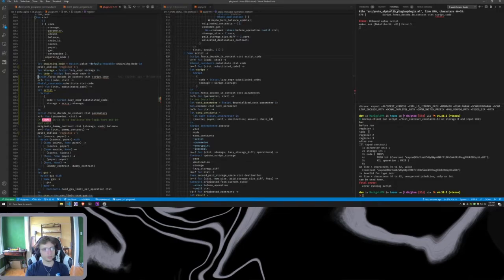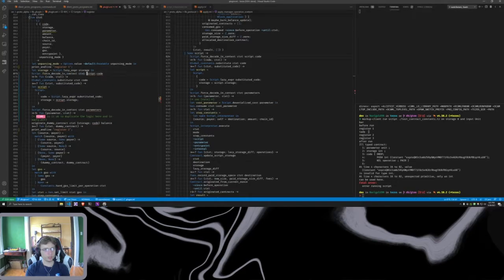Okay, so what is this? This is code. And what does this take? This takes a context and a script expr. Yeah, that's a script expr. So we can just delete this line. We're gonna pass in code.